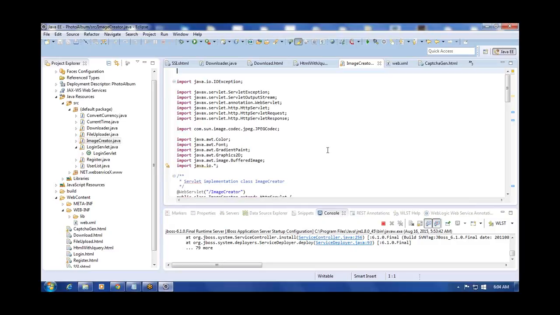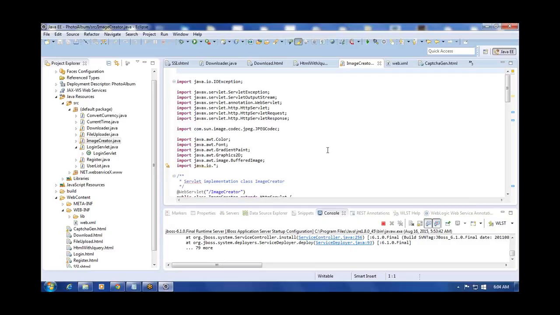So here in the AWT we have a package called Graphics 2D. With the help of that, you can manage graphic things. You can create the graphic things with the help of Graphics 2D. So AWT contains Graphics 2D as well as Graphics 3D. Even 3D graphics you can make, and even 2D graphics you can make here.